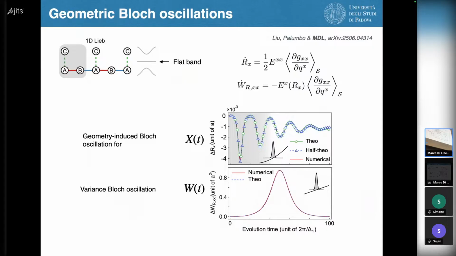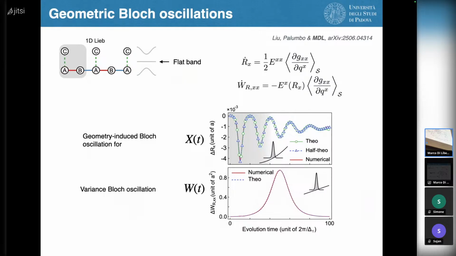Look, the velocity along x depends on the derivative of the metric, and the width of the wave packet also depends on the derivative of the metric. Those equations were known, but nobody had checked on a wave packet how much the displacement is. Is it observable or not? Is there a correction that you are missing in the calculations, because the computation is not easy? I think the variance was tested by Sousa, but not in this model.